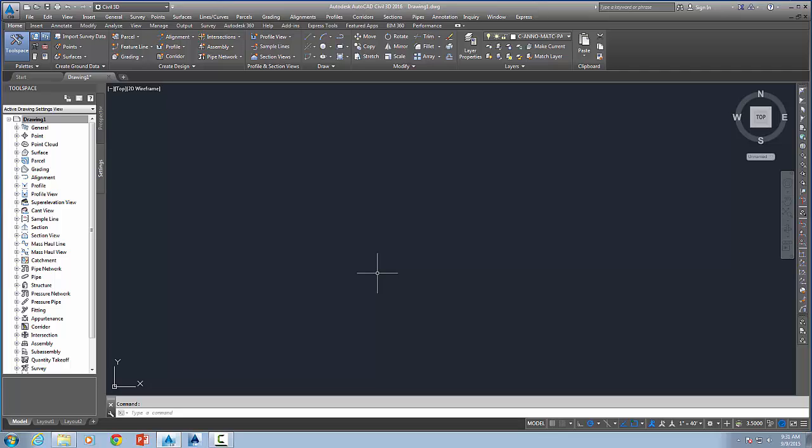One of the things that's very unique to Civil 3D is styles. Everything in Civil 3D is style driven. Styles will govern how objects look. Styles will govern what layer they exist on, what color they exist at, and what line type they're using. When it comes to labeling, it'll drive whether they're labeled or not, how they're labeled, all of that. Each type of object will have styles associated with it, and there are multiple styles. If you go to the settings tab, you can see some of those. Actually, we're there already. For instance, in the point, you can see there are point styles, label styles, point file formats. All of these things are just occurring with the point object itself.